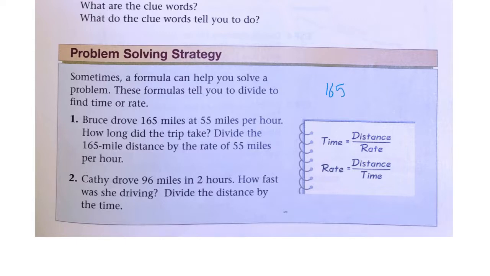165 divided by 55 miles per hour. Fifty-five can't go into one, fifty-five can't go into sixteen, but fifty-five can go into one hundred and sixty-five. So let's see here. Fifty-five times one is fifty-five, we know it's more than that. Fifty-five times two is a hundred and ten. It's close. What about fifty-five times three?